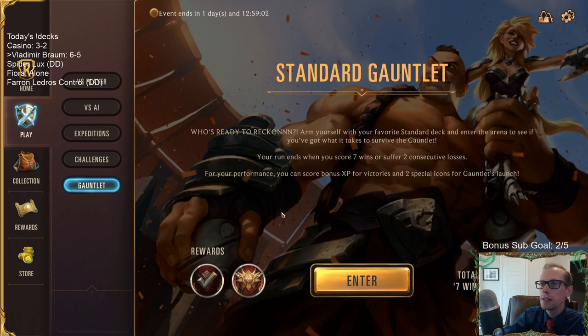All right, but there we go. So that's our first gauntlet. We ended up 6-5, so didn't quite get that seven wins. We're going to try again later on with the Fiora alone, which will be another gauntlet then.